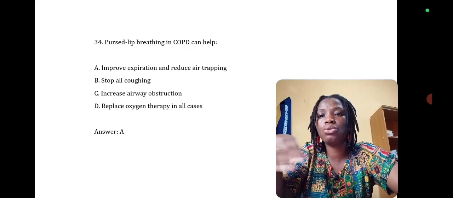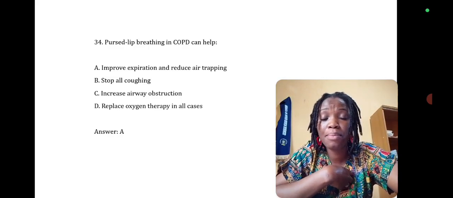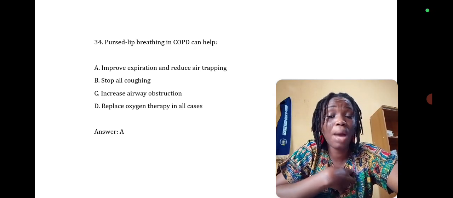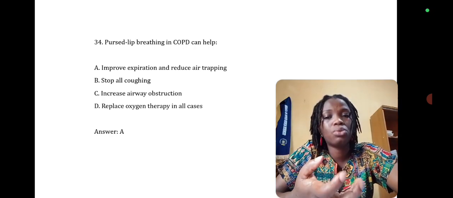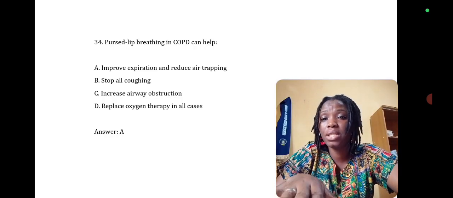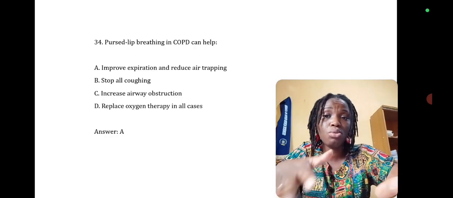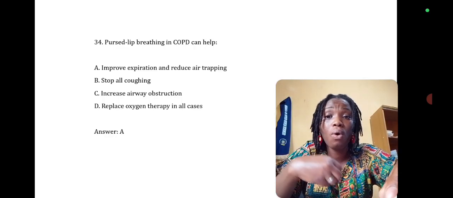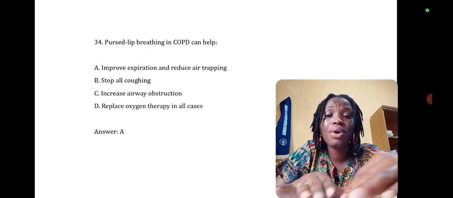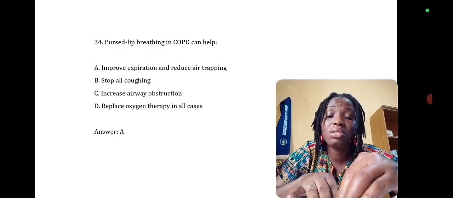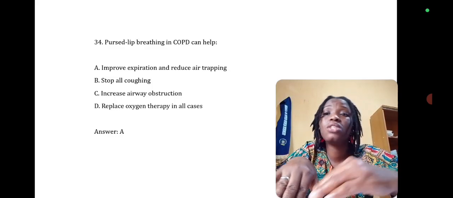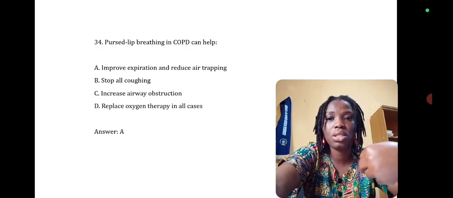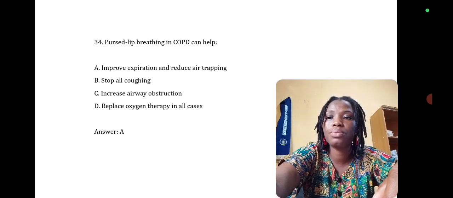It helps to reduce any air that is trapped inside, because you're having difficulty in breathing. It means you cannot breathe in enough oxygen, and carbon dioxide is trapped inside of you. You cannot bring it out. But when you do this pursed lip breathing, like a breathing exercise, you'll be able to bring out more carbon dioxide and breathe in more oxygen. As a result, you will not end up with cyanosis, because when oxygen is reduced in your body, you will end up with cyanosis. So pursed lip breathing helps to improve expiration and reduce trapped air in your lungs.